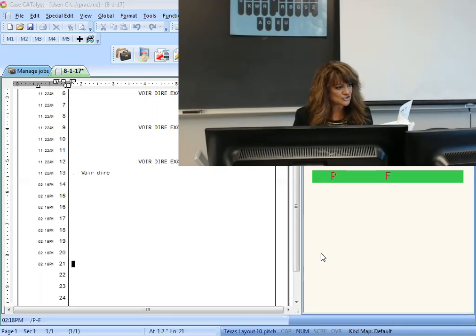On page 2, the order of the keys is as follows. Make sure that you know that the order of the keys is S, T, K, P, W, H, R, A, O, asterisk, E, U, F, R, P, B, L, G, T, S, D, Z. Okay? So read up on everything. Don't skip anything. Everything's very important.